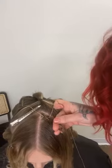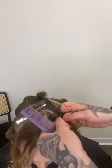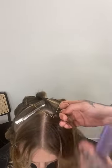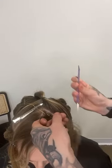As you gather more hair, it starts to look really, really cool. And you can really take it in multiple ways. It could get very festival-y, or it could almost get Grecian-y.